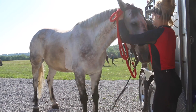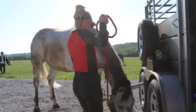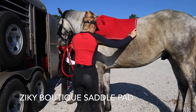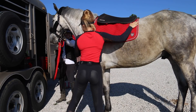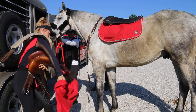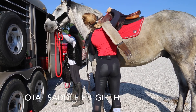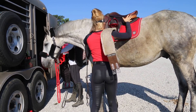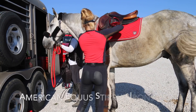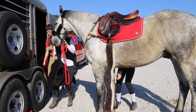Next I am going to tack up my pony. The first thing I do is put on his breastplate to keep the saddle from slipping - I just slide that on over his head. For my saddle pads I'm using a Ziki Boutique red pad and then his half pad to help his saddle fit better. My red saddle cover is also by Ziki Boutique. Then I throw my saddle on, along with my Total Saddle Fit shoulder relief girth which gives his shoulders more room to move. My gorgeous red stirrups are by American Equus, completing the whole red ensemble.